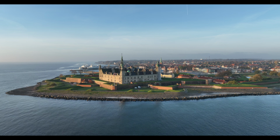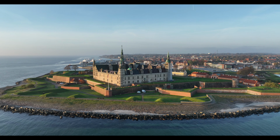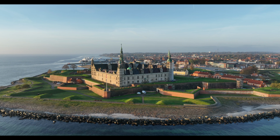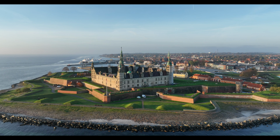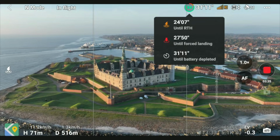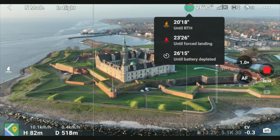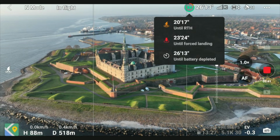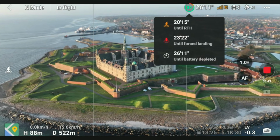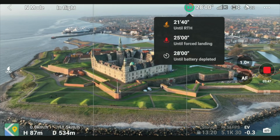I'm not allowed to fly over the castle, but at least I can fly closer so you can see it. It's so beautiful here in the morning. So let's just rise it a little bit here. This is normally a very Wi-Fi polluted area where I am. And sometimes you run into problems here, especially with the older drones. I had a hard time sometimes basically keeping a solid connection to the drone.